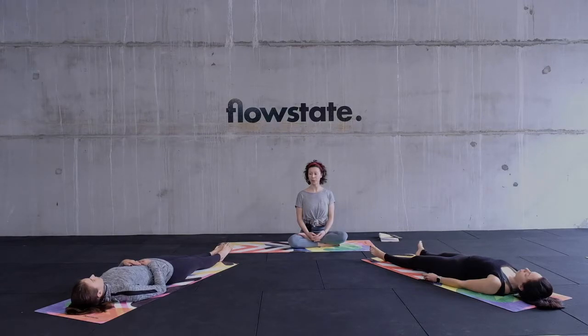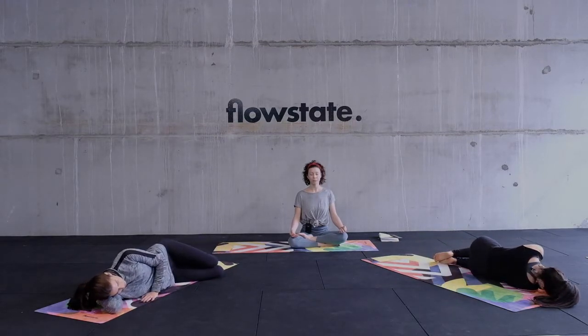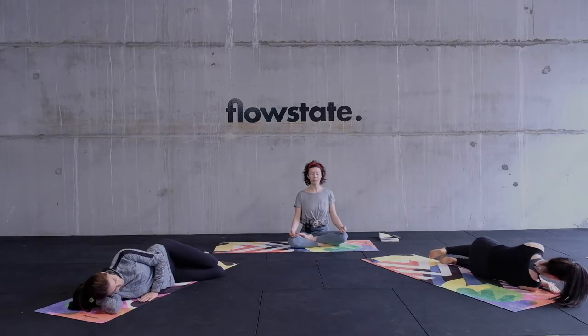Taking a deep inhale through the nose. You can sigh the breath out. A deep inhale through the nose and sigh the breath out. And once more, a deep inhale through the nose and sigh the breath out. You can gently wriggle the fingers and toes. You can roll to your right side and just pause for a moment. Just making your way up to sit, easy cross legs.